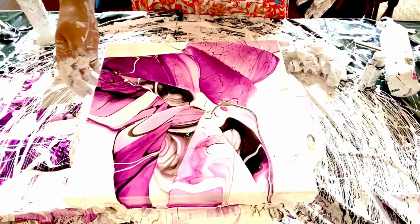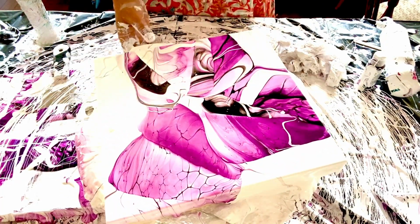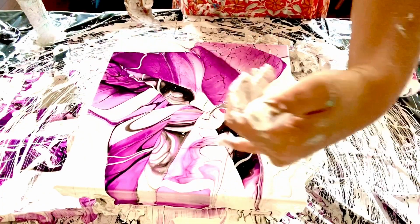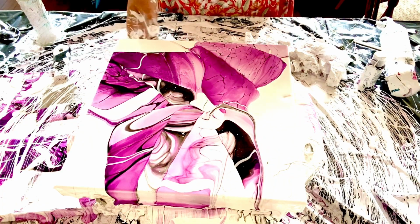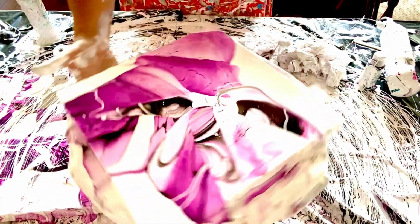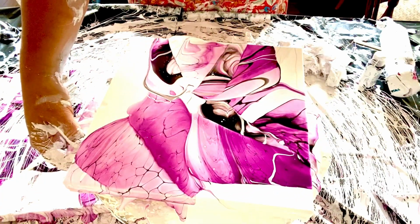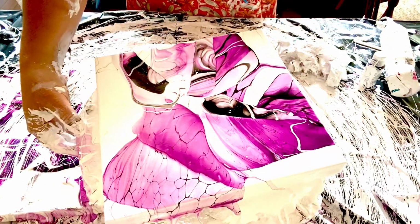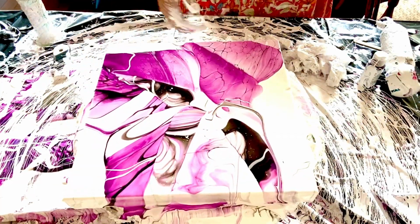All right. What are we looking at? It's kind of cool and marbly looking. I don't know. Here, this is the way I would look at it. I actually like this section a lot. Get those sides. Let's see. Yeah, okay. This is how I would look at it. Well, I hope you learned something. And never waste paint, because you never know what you can build. Have a good day.